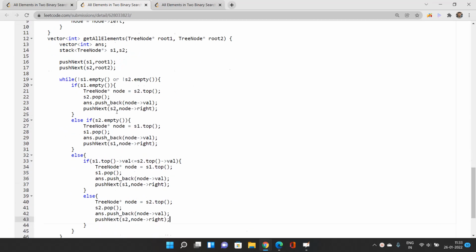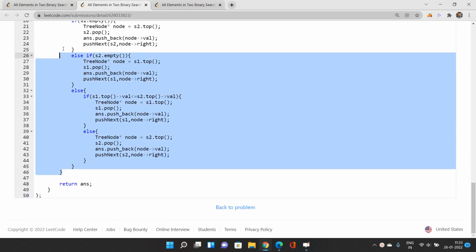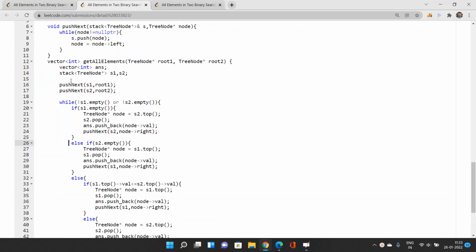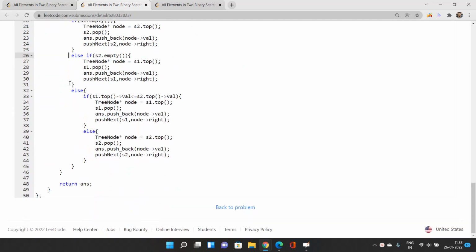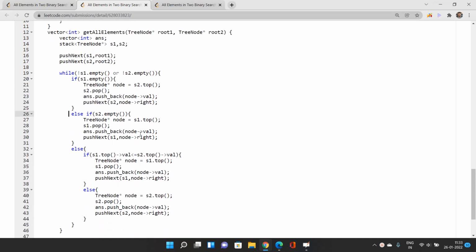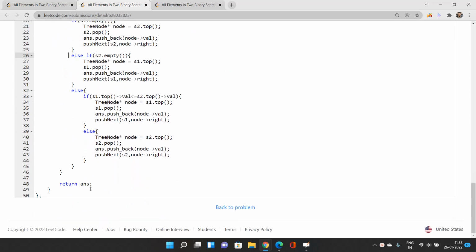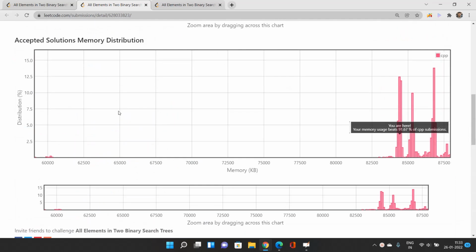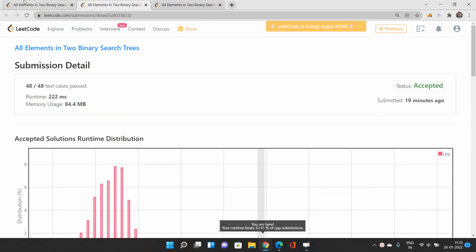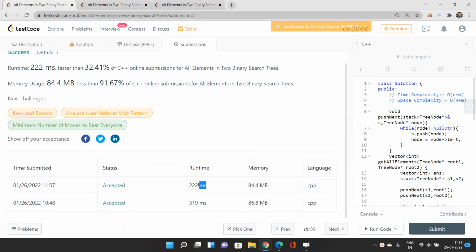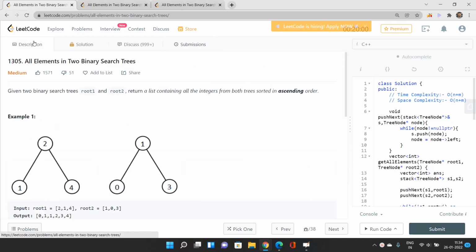And if all goes well, you can see you are going to have the sorted form, because in-order traversal always works in sorted order of the elements if you consider the tree as a binary search tree, and finally return the answer. This will get all test cases passed. You can see the difference in runtime because of the recursive stack, and also in memory, because the iterative version is quite faster. If you still have any doubts, do let me know in the comment section of the video, and thank you for watching this video.